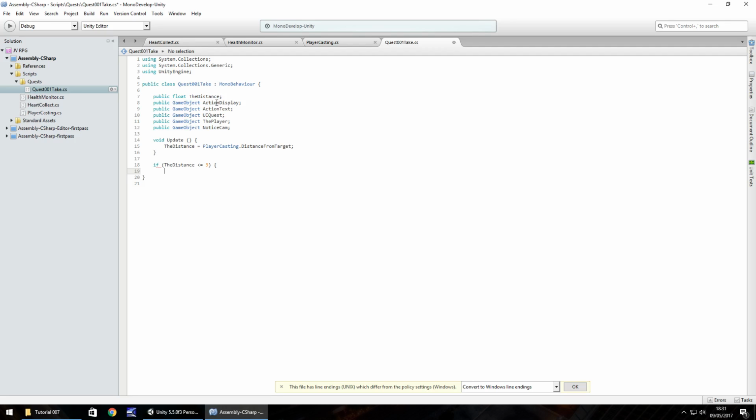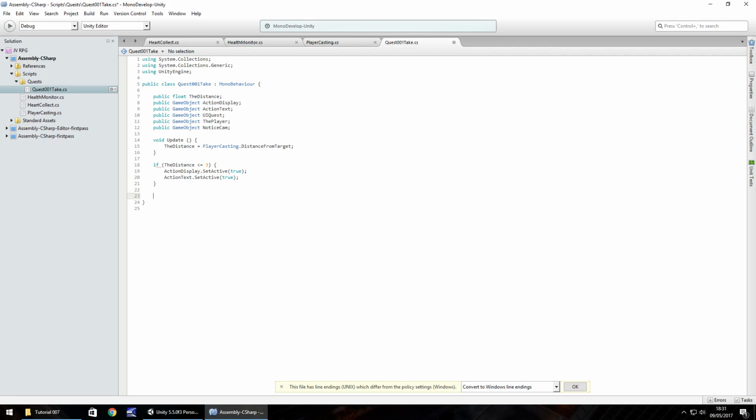Oh, we need to display our two on-screen functions, which is the E key and the text. So that will be action display dot set active true in brackets, semicolon. The same will also apply to the action text. So action text dot set active, that's also true, semicolon. I think that's it really, isn't it? That's all we need to put there because they're both going to display. So close curly bracket on that if statement.